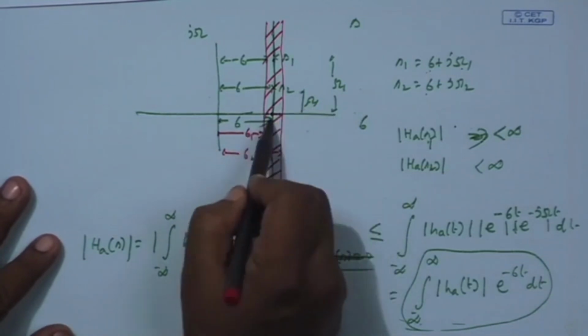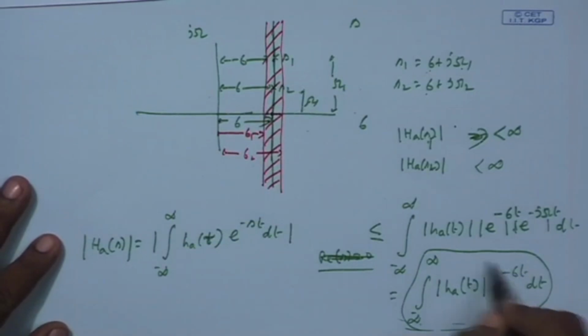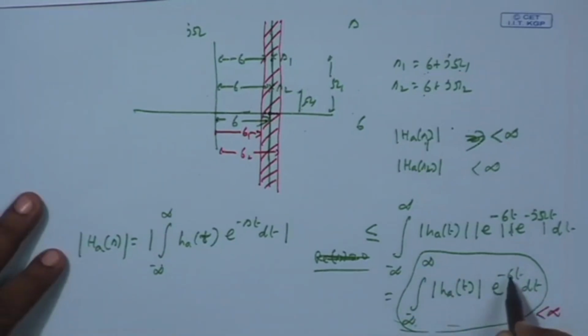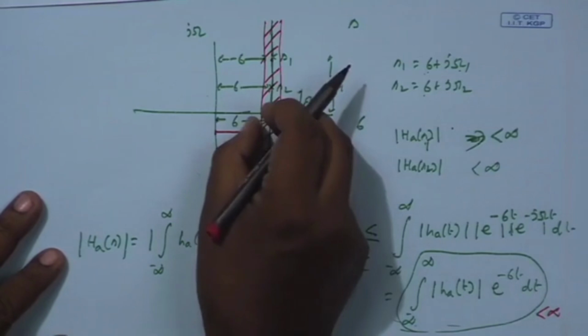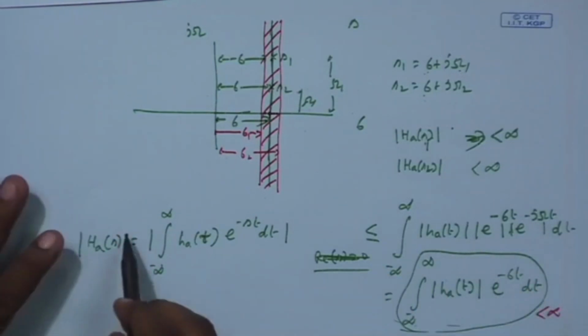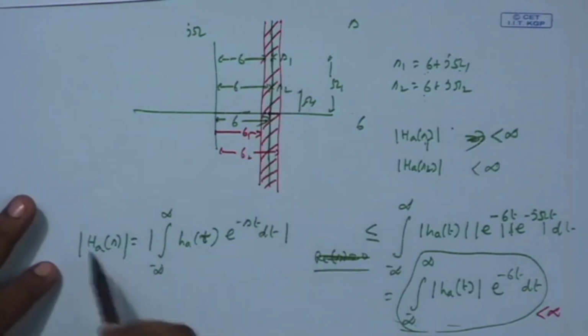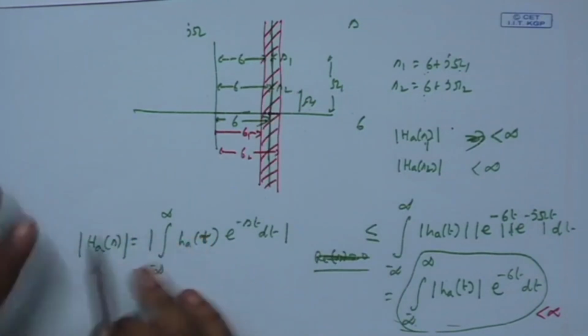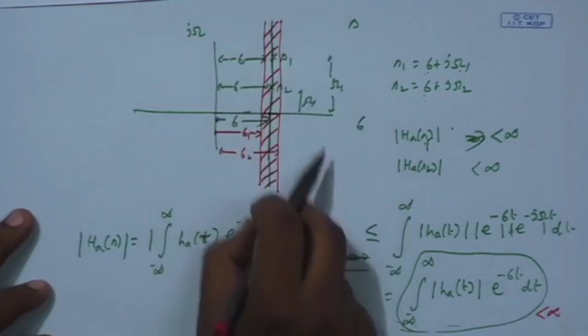So, over a zone, not for a specific sigma, but because of the continuity in sigma, if you put any sigma here and it is finite, then if you slightly increase sigma, still it will be finite, or if you slightly decrease sigma, still it will be finite. Okay. So, around sigma also there will be a small band over which this integral will be finite, and this always depends only on sigma, that is why I am not bothered about the vertical axis. So, that means this kind of region of convergence, that is the region in the S-plane for which the Laplace transform magnitude will be finite, it will exist, such region of convergence will be vertical strips.